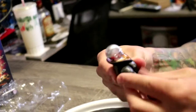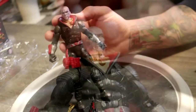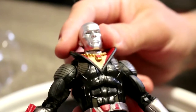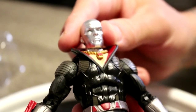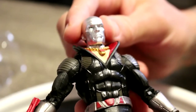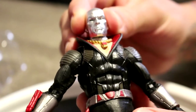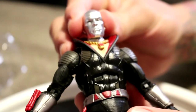Of all the figures in the line, I feel like this is the most true to the original. Destro was first released in '83. He came carded of Series 2 of the original G.I. Joe line. He wasn't in Series 1, he was in Series 2. And then he also made his first appearance in the comic books in G.I. Joe Real American Hero issue 11. I don't think he makes a full-on... His first appearance is... He's in the shadows, but then, when they're trying to... he stays several steps ahead of them up in the Arctic, and I think Doc ends up defeating him, if I remember correctly.